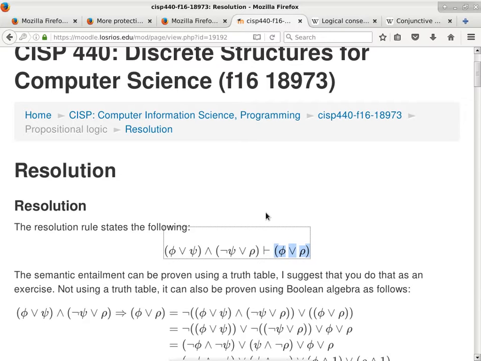So the more you apply resolution, the newer terms get shorter and shorter, and at some point they will become single variables and you cannot resolve any further. So either you get to a contradiction, which means you're done because the negation of the theorem leads to a contradiction, so the theorem itself is true, or you're stuck at a place where we are currently at. There are no more applicable resolutions.